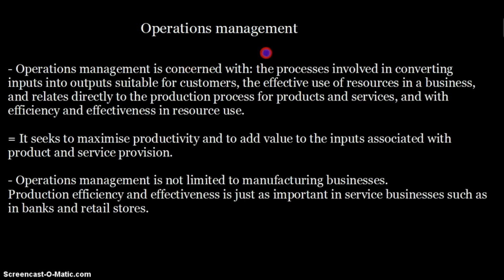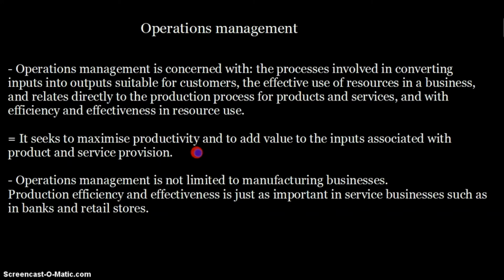Basically, operations is all about the process that works. How does the business operate? What does the business want to make, and how does it make that production? So it's related to the production process, converting inputs into outputs, and effectively using those resources that the business has, and it's all about products and services. It seeks to maximize productivity and to add value to the inputs associated with product and service provision. Since the whole idea behind operations is production, it wants to maximize the productivity.